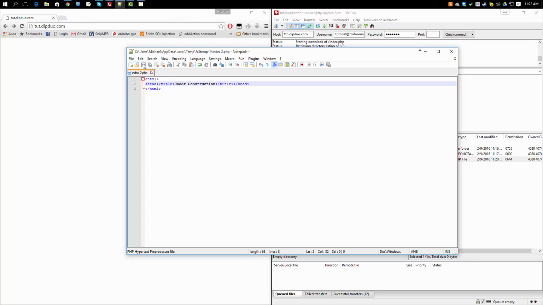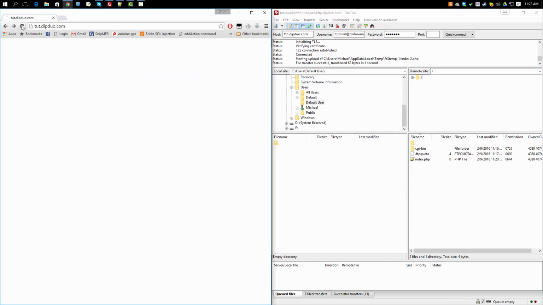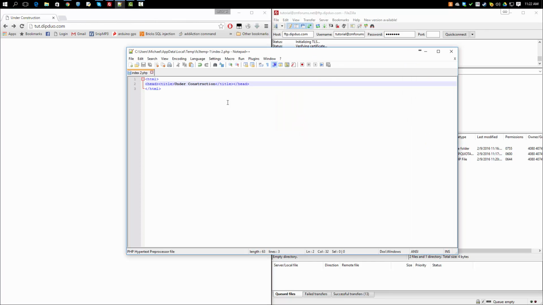I click save, upload it back to my server. It says under construction right here. Pretty basic. Let's get a little bit bigger here. Let's start the body of the file. This is basically what people will see. Let's create an attribute within this body.